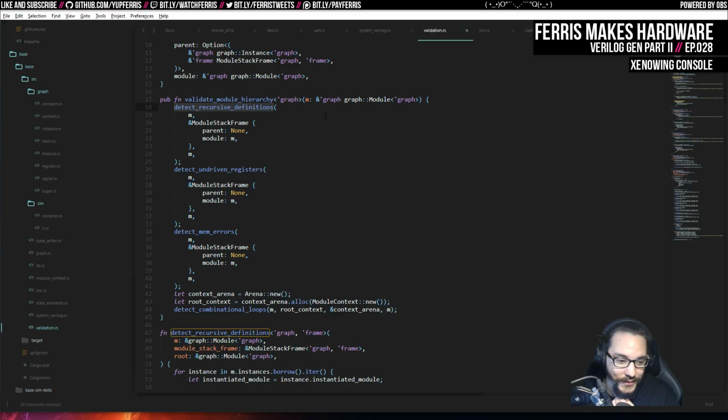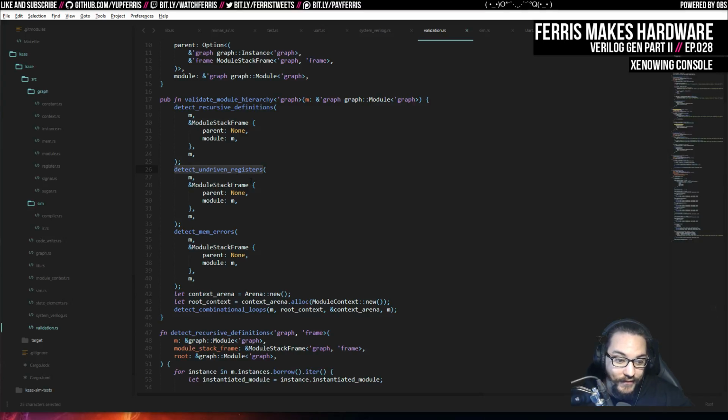If you instantiate module A and that instantiates module B, and then B instantiates module A, that's the same case, but indirect. This pass will also detect that. Any register in the entire hierarchy that's not driven, we generate errors for. Even if that register would have been optimized out because it's not used, I still want to do this, because otherwise you can mask a lot of errors by having a register in there that isn't actually reachable from the outputs.